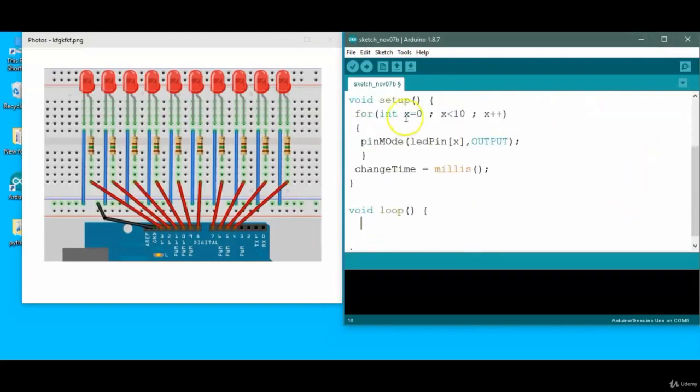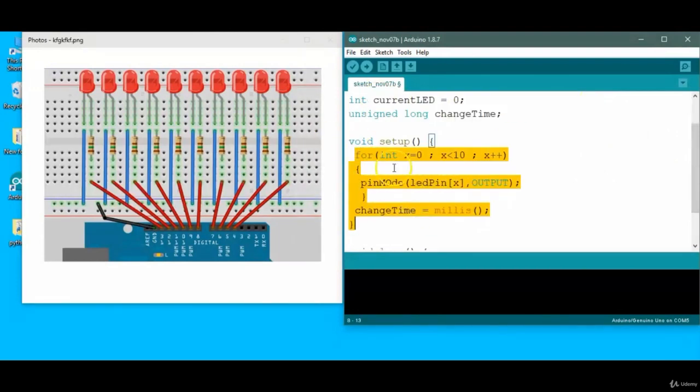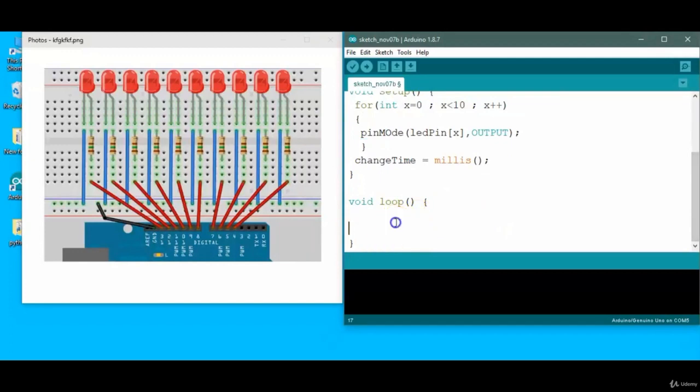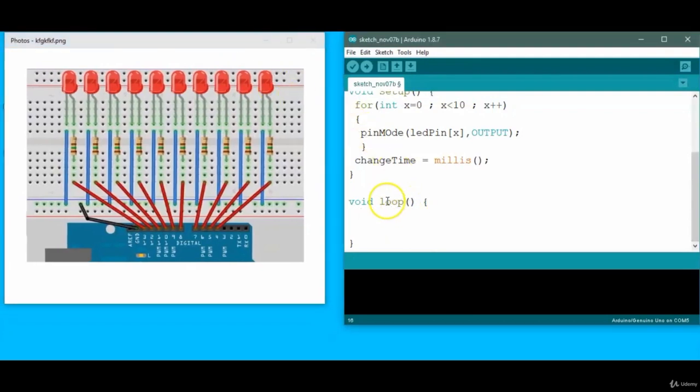We have used most of the difficult concepts here: the array concept and the for loop in void setup. Now one concept is left, functions. So let me try to build this chase effect with a function, and we will build another one without a function.